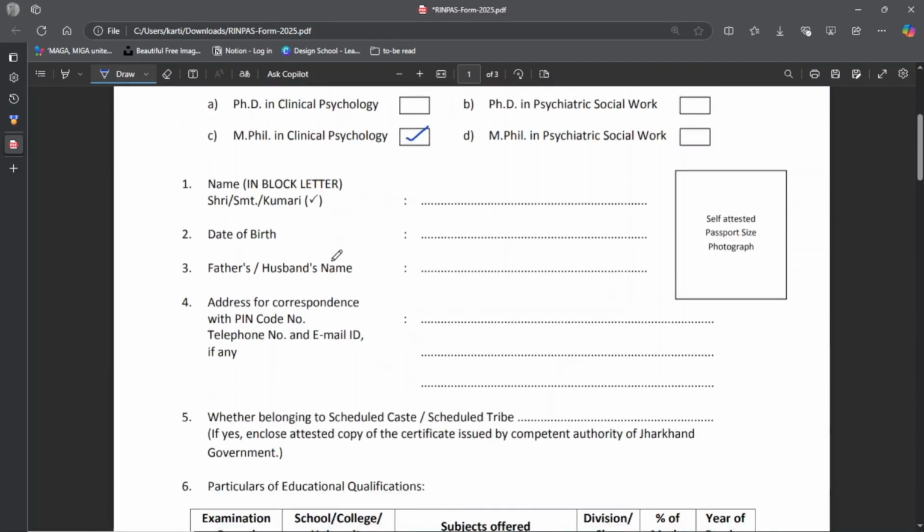Now you are going to enter your name in block letters, meaning capital letters. After that you are going to add your date of birth, then your father's or your husband's name.